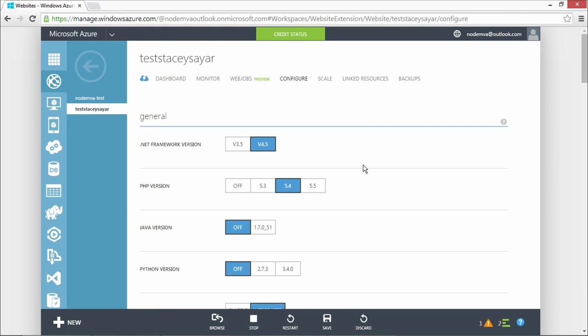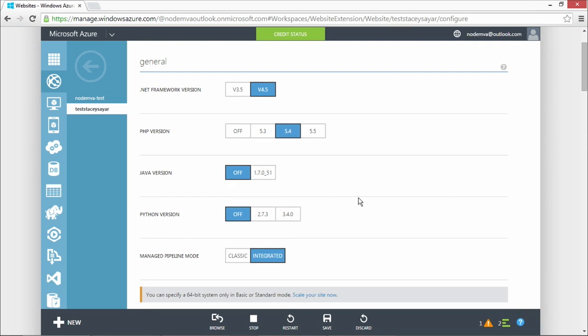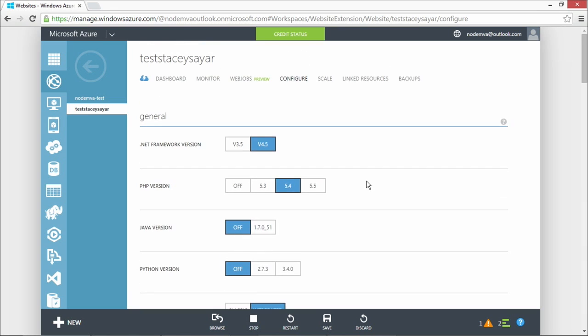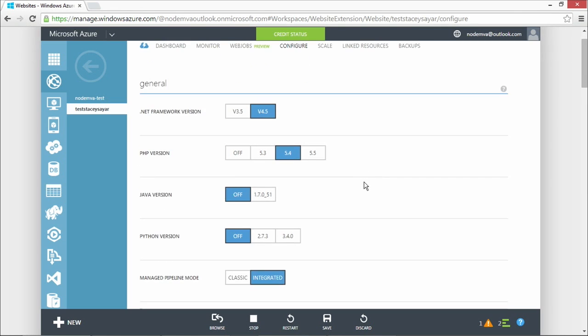And the nice thing is that you get SSL support for free with Azure websites, because normally you have to pay extra for that, or it's a little bit complicated to set up. With Azure websites, you get it for free. You just need to put up your certificate. And this is really useful for WebSockets where you need secure connections between your browser and the website.